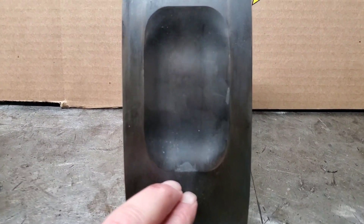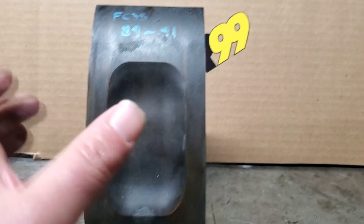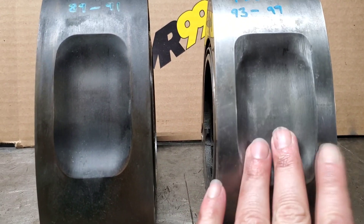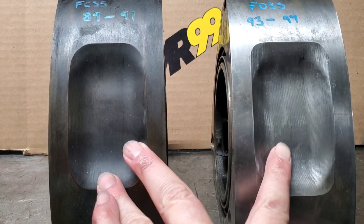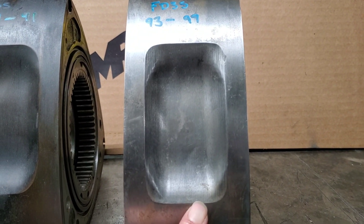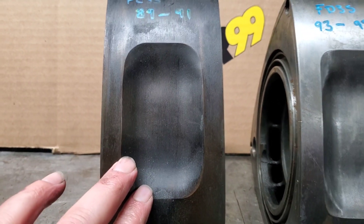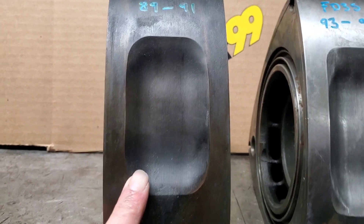Pocket identification in machined pockets: you can see that this pocket has what I consider a rounded pocket. If you bring over an FD rotor, you'll notice it actually has what I consider a squarer pocket. Aside from the fact that an FD would be low compression, it would have a deeper pocket compared to an '89 NA. But if you have an '89 turbo, your pocket depths would be very similar. The FDs always have a little bit of taper off that helps create that square shape, while your '89s always have this slightly rounded edge. A 20B rotor falls into the same generation as the FC3S '89 to '91 — they are interchangeable as long as you match the weights, and 20Bs also have this similar rounded shape.